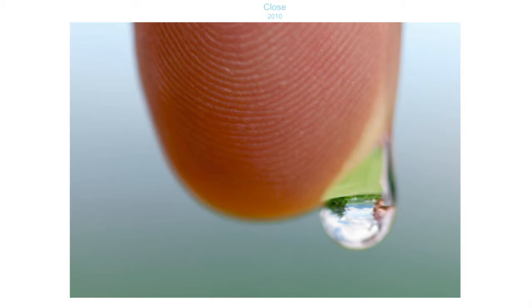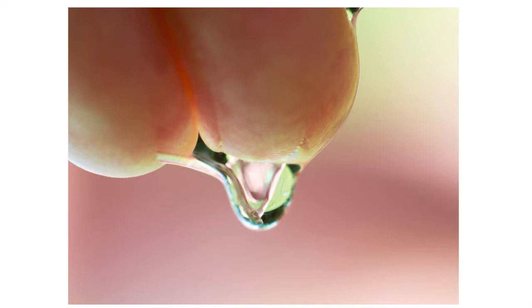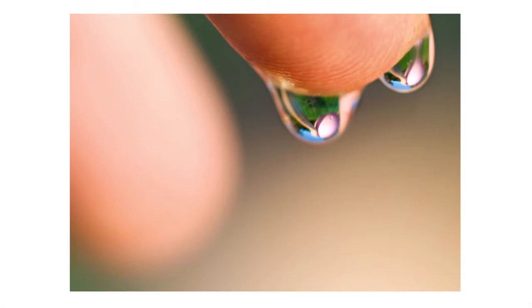And these were taken with a digital camera because I had to take so many to find the images. But no manipulation. I probably took 1,000 images to get the series. I think there's 16.